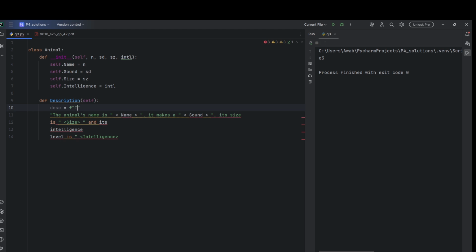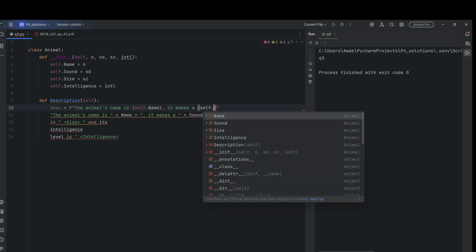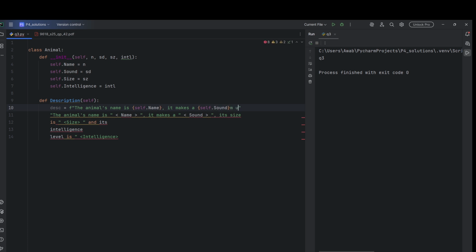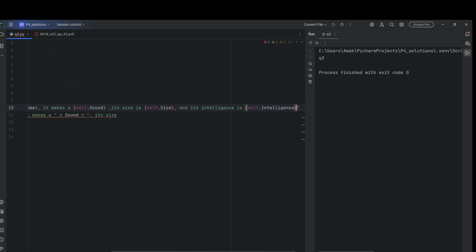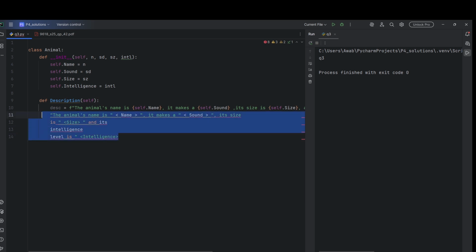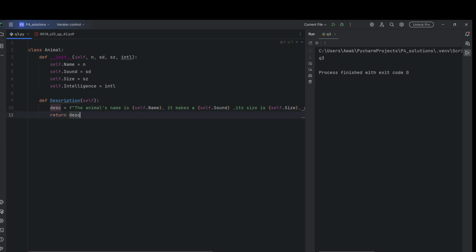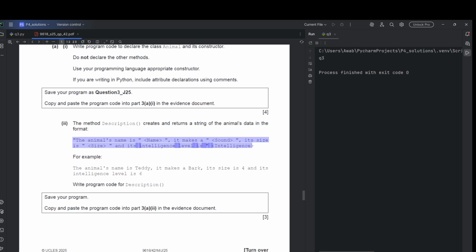So this would be the animal's name is, here we'll have the self dot name, and then it makes self dot sound, then its size is self dot size, and its intelligence is self dot intelligence, like this. And we simply have to return this. All right, so they've not asked us to print this, so we don't have to print this until we're instructed.